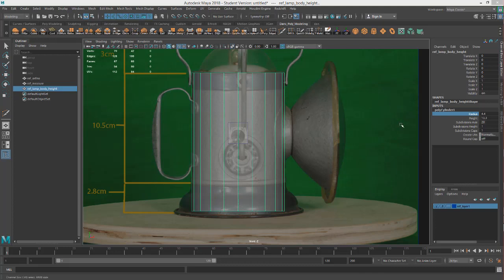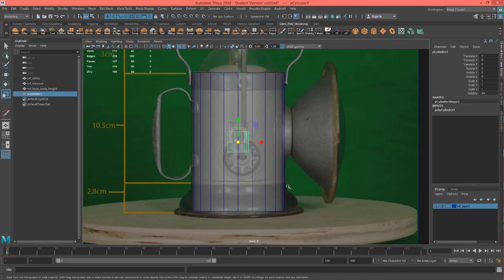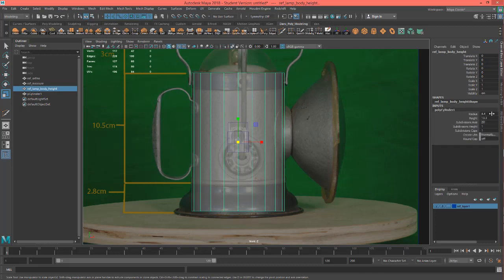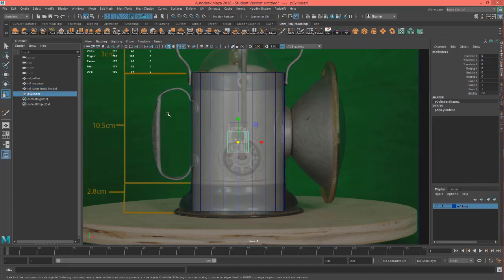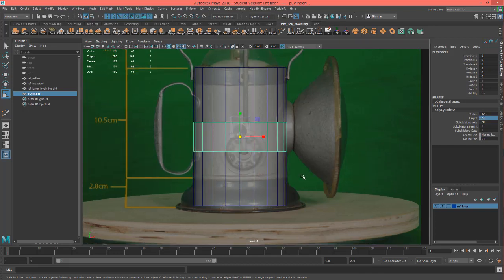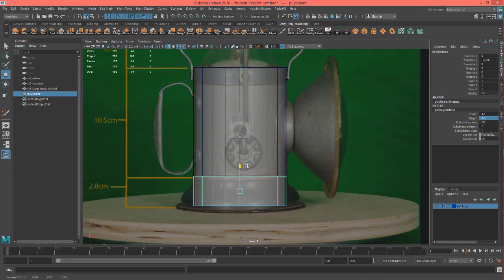But if we wanted to, we could copy some of these and start making other pieces to get the sizing more correct. So let's go ahead and we'll make another cylinder, and let me look at this piece again, and we have 4.4, and I'm going to make it 2.8 and see if it fits right inside of here. So let's go back to the new cylinder, make this 4.4, and then we're going to make it 2.8. I just want to make sure everything's lining up correctly. So we'll go like that.